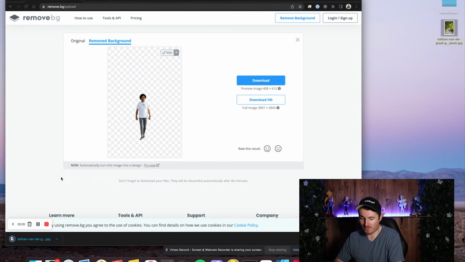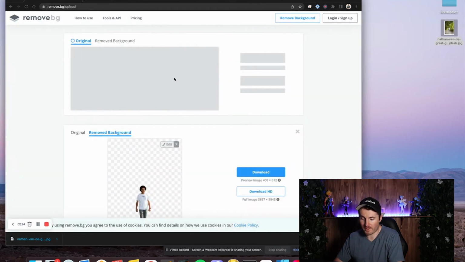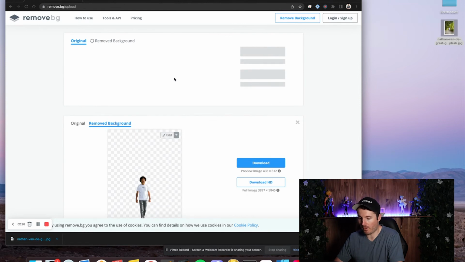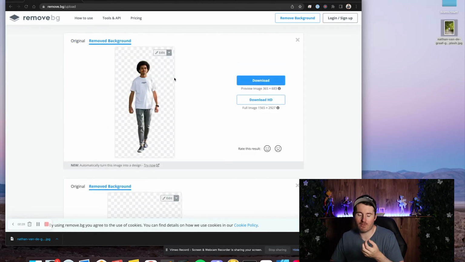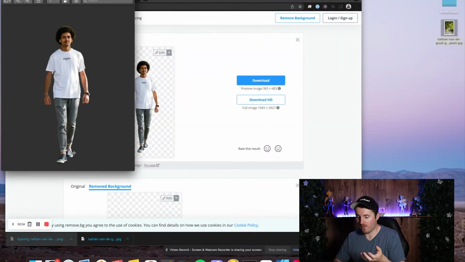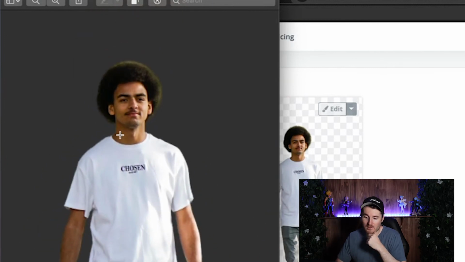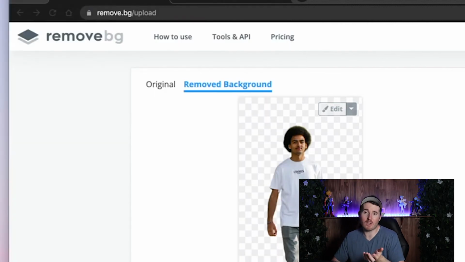Download that cropped image. Now if we go back to here, all we're going to have to do again is drag this guy back here. Now because we're not using the full image, we should actually get a bit of a clearer photo of the guy. So if we download that, there you go. So we have our subject, he's a bit better quality. And I mean, unless you're using the paid version, this is not a bad way to do it.